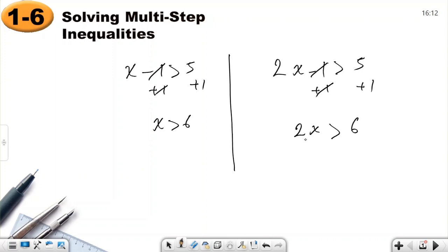Now, as you see, I haven't found what's the value of x. This is 2x greater than 6. You can divide both sides by 2. 2 divided by 2 is 1. So only x is here, greater than 3. So it took more steps to calculate the solution.